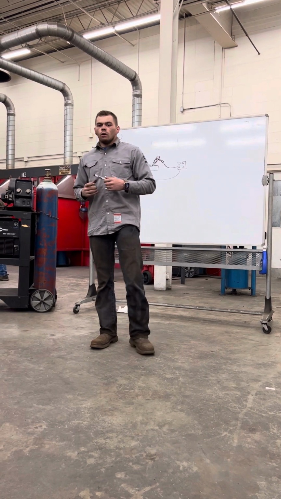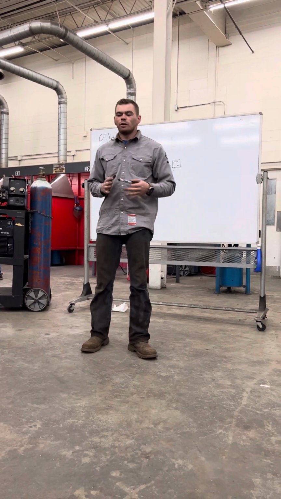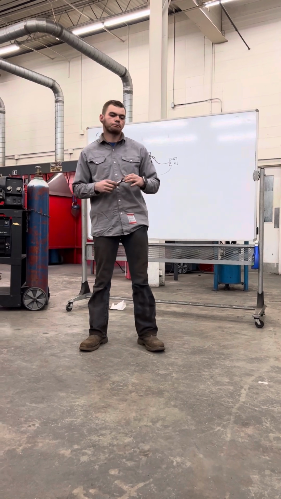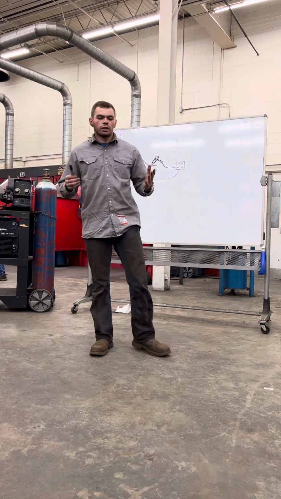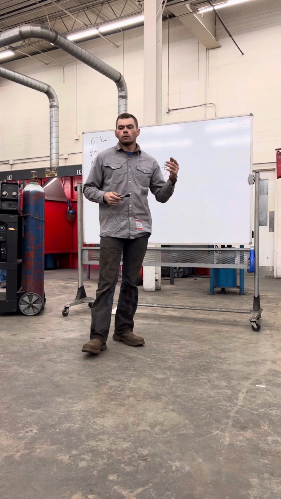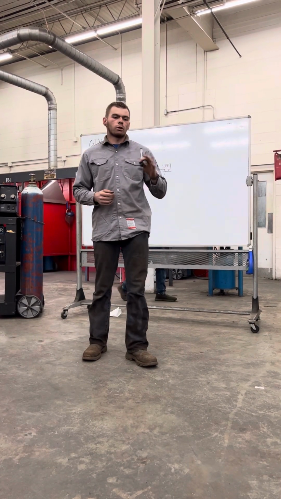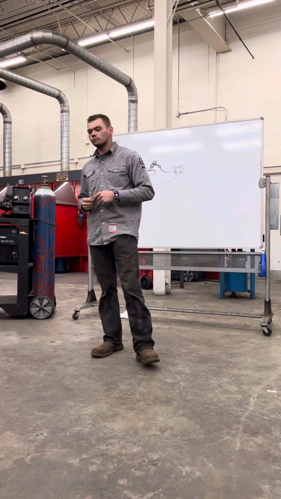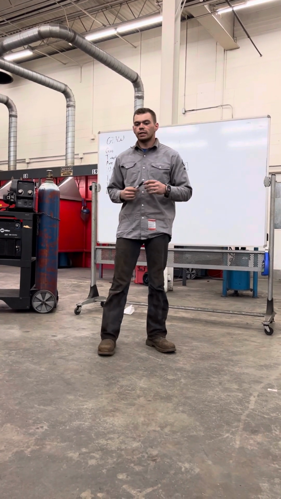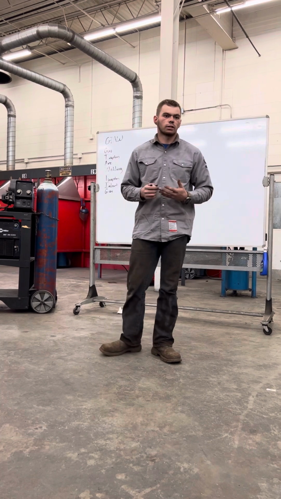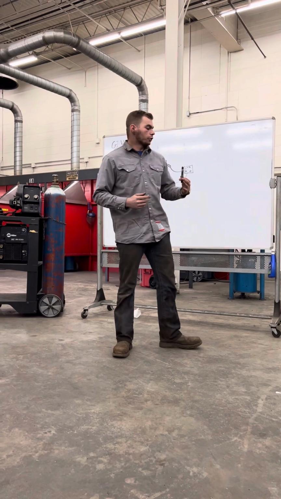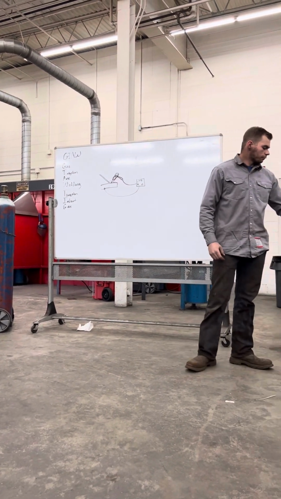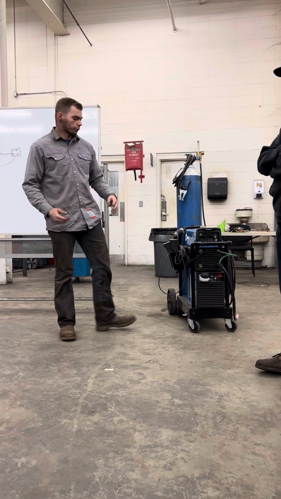So, at the time we had stick welding, MIG welding was kind of becoming a thing, and then we needed something new. So that's where TIG, which is tungsten inert gas, or GTAW, gas tungsten arc welding again, came into play. A man by the name of Russell Meredith invented it. He made it physical. And what he used it on was alloys for planes, such as titanium, aluminum, things of that nature.